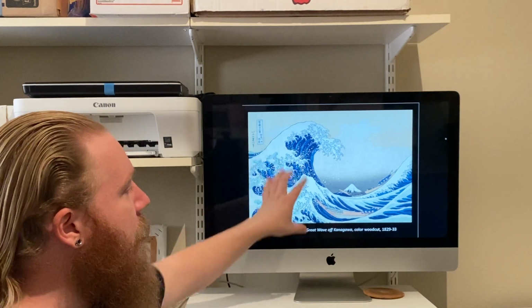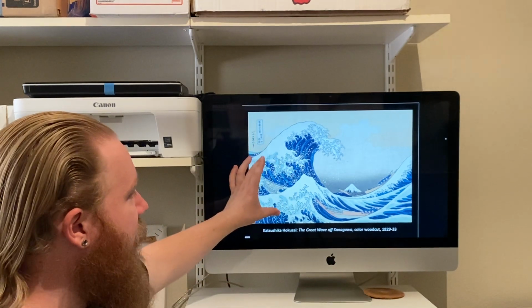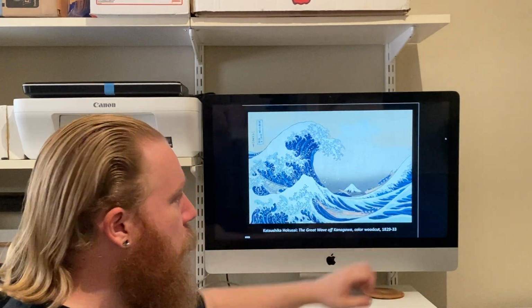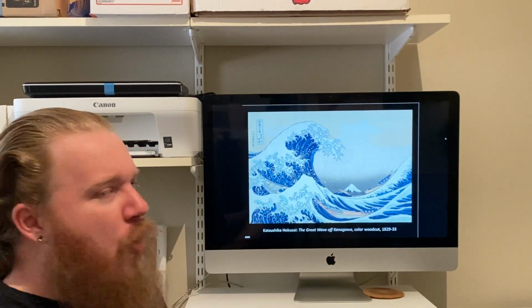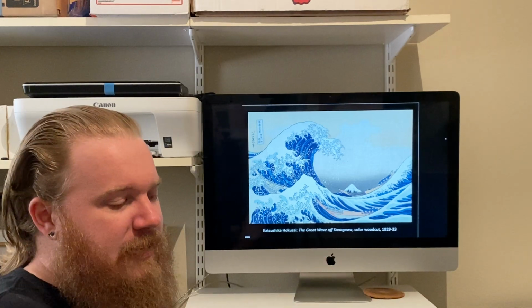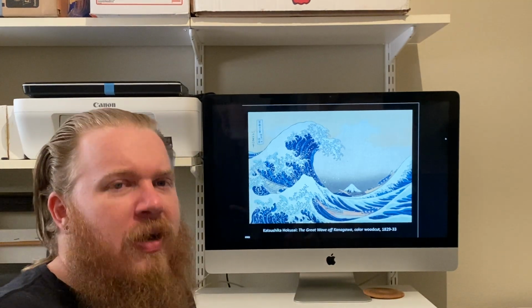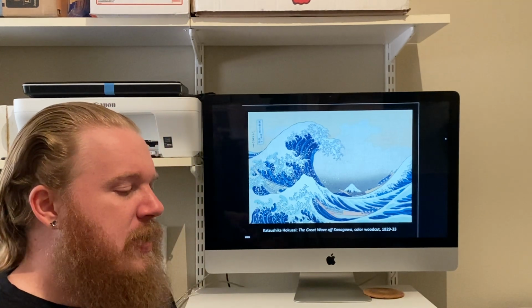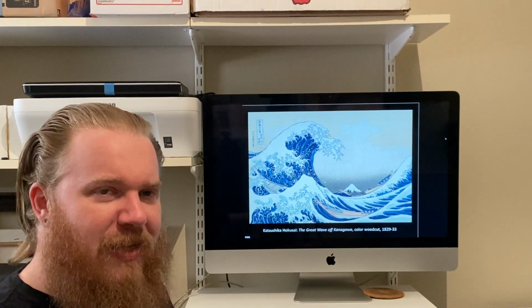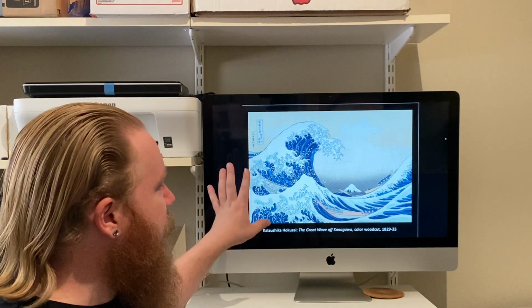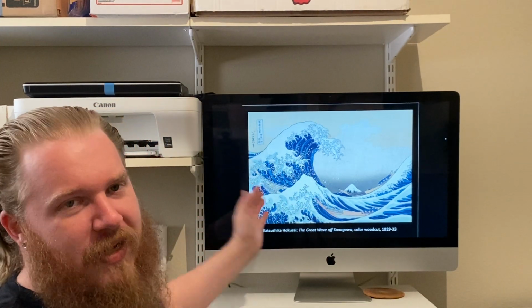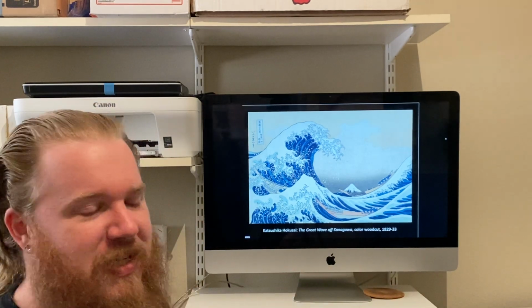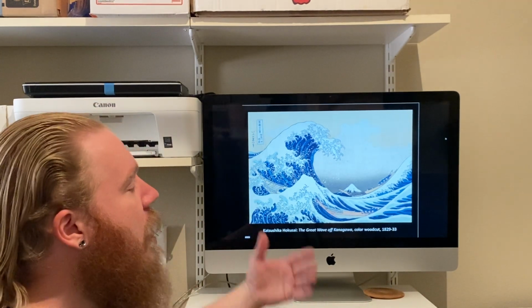Then we would carve a little bit more away, and we would gradually get further and further down until only, say, maybe the boats or the little people are left. And then once we print that, the block doesn't exist anymore, and we can no longer pull images from it. So it's almost like a self-regulating thing, in that after we've carved the block all the way down, we only have the number of prints in the initial edition, and we can't make more from them.